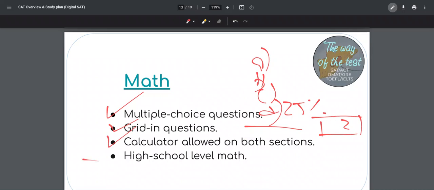And you have to remember that the math level of the SAT is just high school level math. For most international students, the math that you are studying in high school is actually higher and more difficult than the math that is tested in the SAT. Okay, remember, the math of the SAT is not college level calculus, and is not even higher level mathematics.